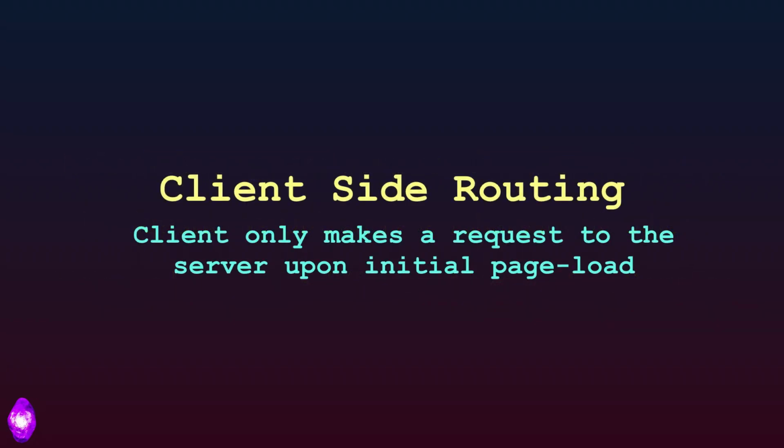Oftentimes in web applications, there's one of two ways to do routing. You have server-side routing or client-side routing. We're only going to focus on client-side routing today. Client-side routing is when the client only makes a request to the server upon initial page load. And since the client has all the information it needs, oftentimes it's labeled as a single-page application. And in modern frameworks, JavaScript is used to dynamically render different page content based on the rules of the URL.